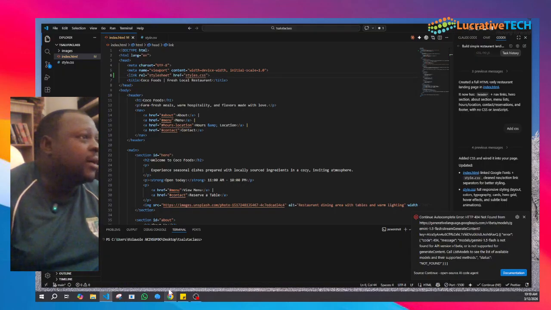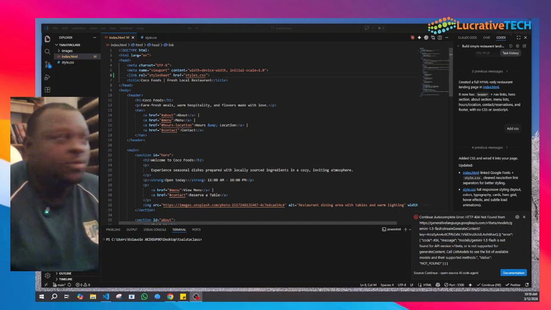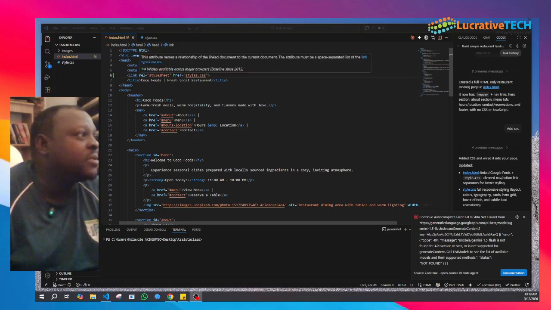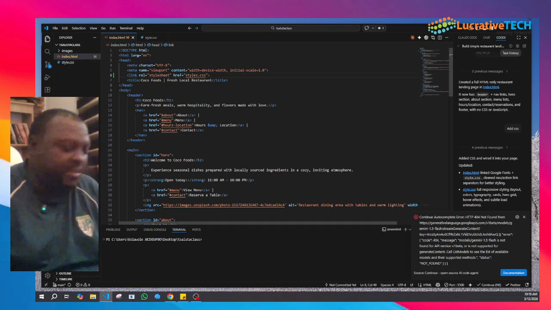So now it's supposed to immediately take effect. So let's see what is wrong. You can see that we misspelled styles. This is style, it's not styles.